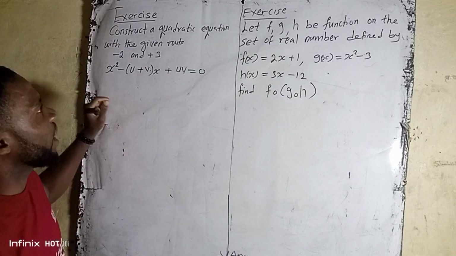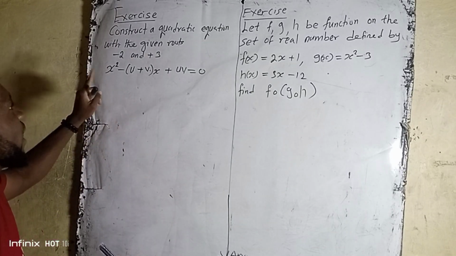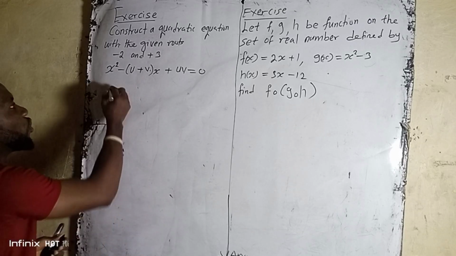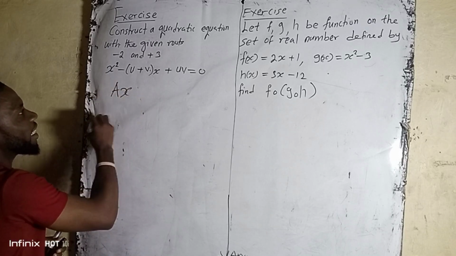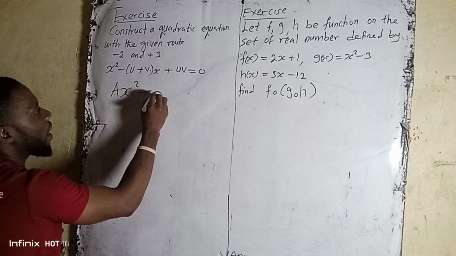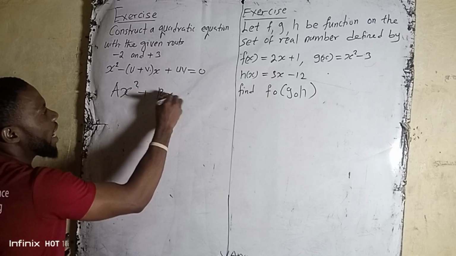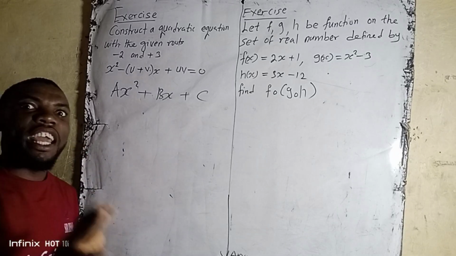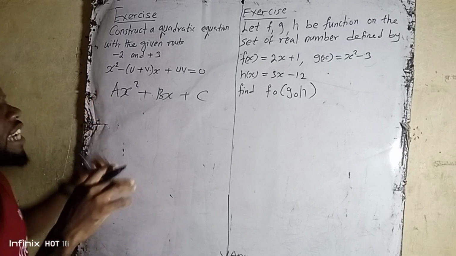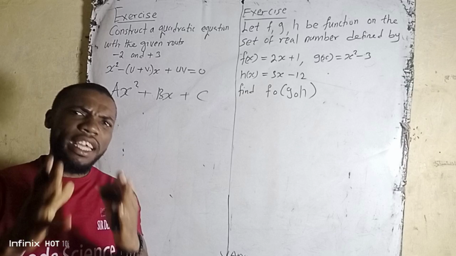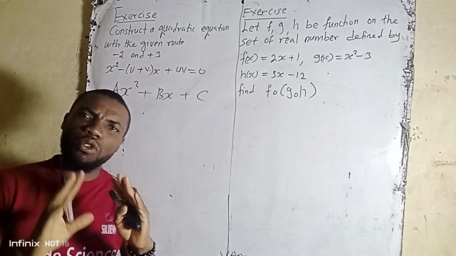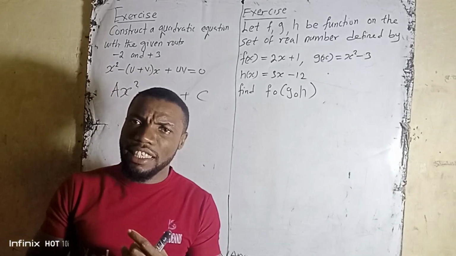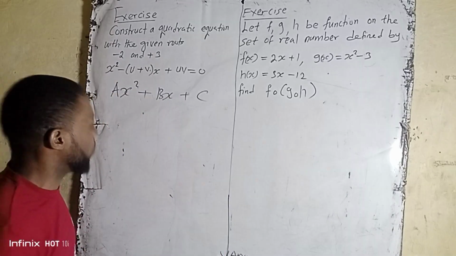For you to solve something like this, to form a quadratic equation, we know that the quadratic equation we're expecting should be something like ax squared plus bx plus constant. That means we have the constant, which should be a, b, c, and we are given something like this. Making it easier is for you to follow three rules, irrespective of how complex it is. We have to follow three rules, and the three rules are this.